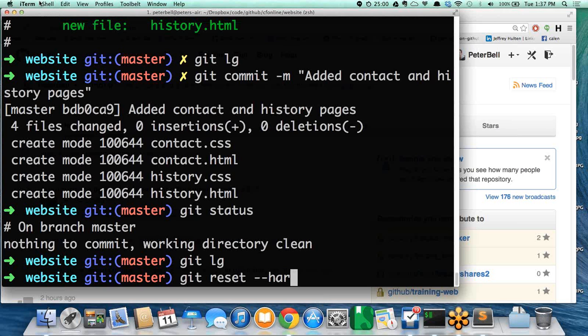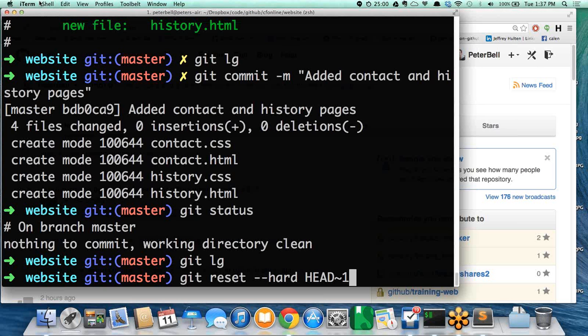And then there's hard. And you really want to think twice about using this command because when you do, it's going to be HEAD~1 this time because remember we merged the two commits into one, so I only have one commit to throw away. And when I do this, we're really throwing stuff away. What I mean by that is it's going to get rid of the commit and it's going to clear the staging area. And it's going to delete the files.